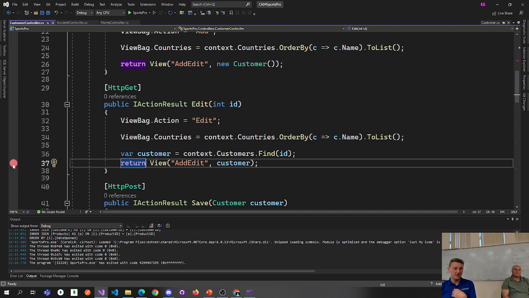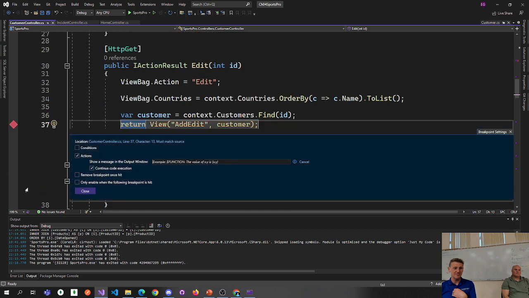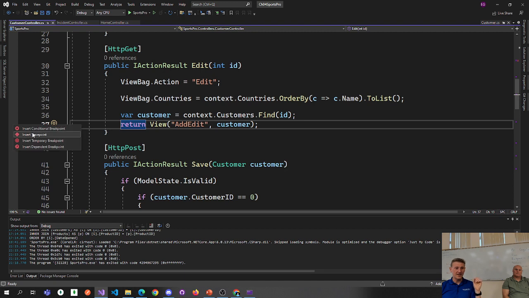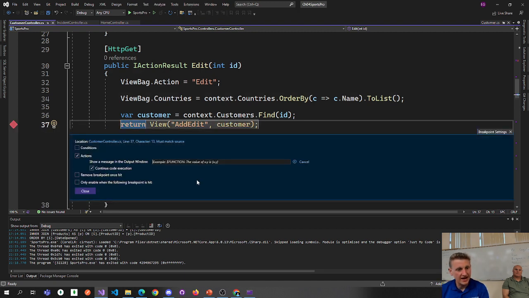Another way of doing the same thing, click it, and then right click actions. This is also a trace point. It's two ways of getting to the same point. So if I right click, insert trace point, I want to say, in the edit method of the customer controller, my customer name is, and I'm going to put in some curlies, and I'll say customer.FirstName. In these curlies is where you put your variables, and I'm going to hit close.